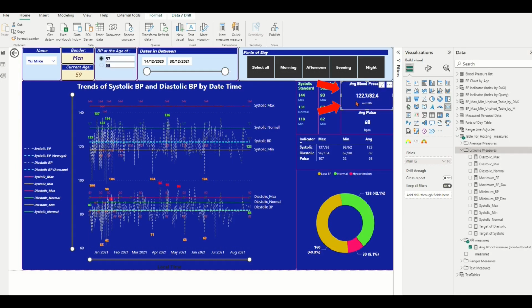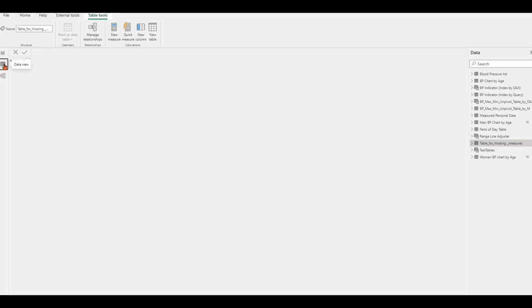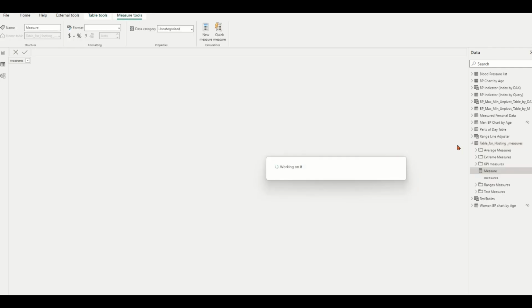Now we shall add the text string status and the corresponding color string codes to the joint blood pressure KPI measure for status highlight and the color conditional formatting. Here is how to do it. Open your Power BI report. In Data View, choose the measure hosting table on the right-hand side panel. Right-click on it to choose New Measure from the top of the option list.